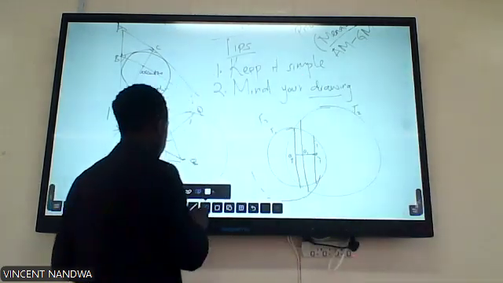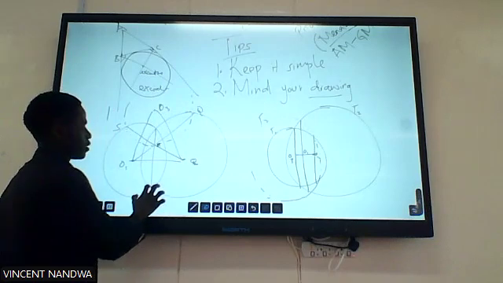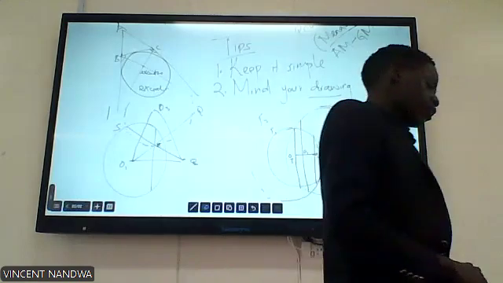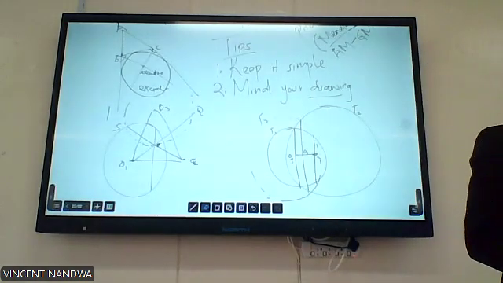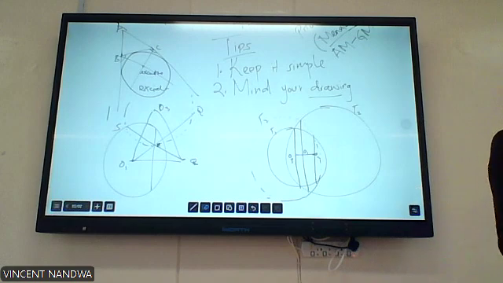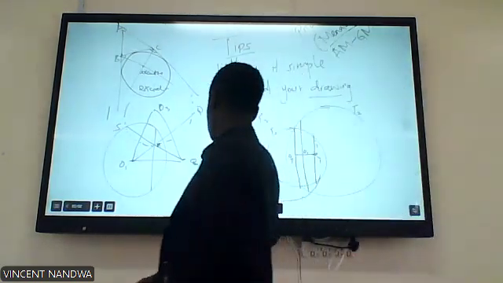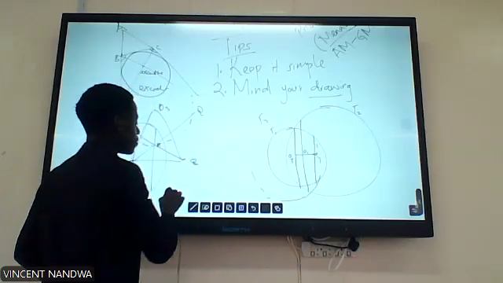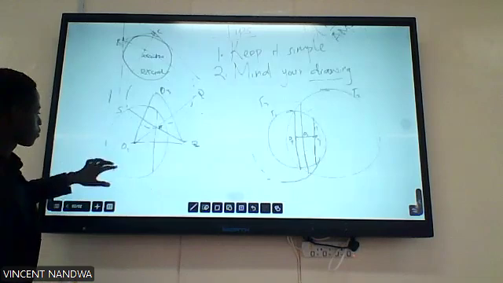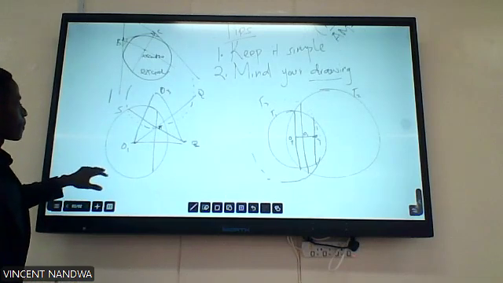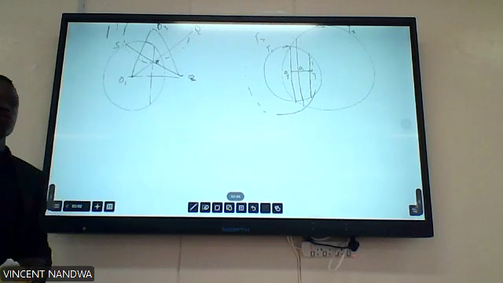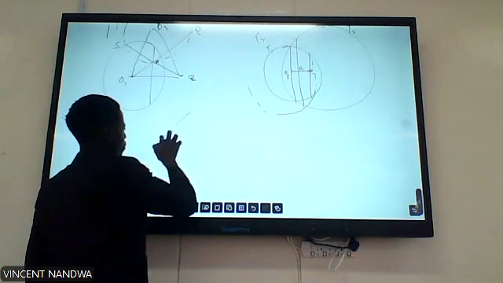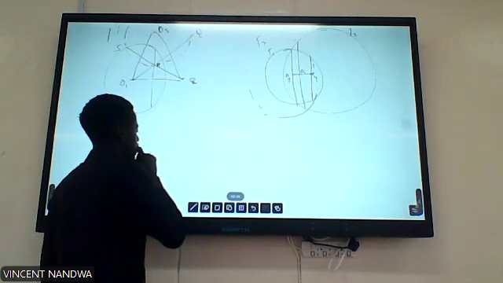Another reason why you want to mind your drawing is what we had talked about: if you draw an accurate diagram, you will most likely use the thing you draw to prove what you're supposed to be proving. For example, if the problem statement asks me to show that a given pentagon is regular, I could draw a regular pentagon, right?